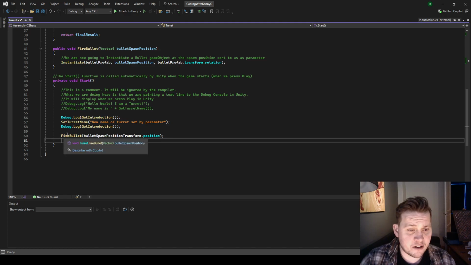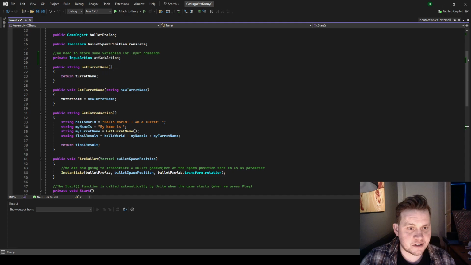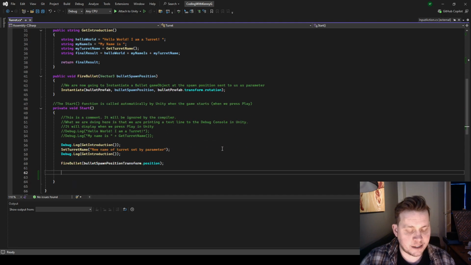So I'm going to scroll down to the start function. Currently below the fire bullet function, probably going to delete that afterwards, but right now we're going to assign the attack action value.